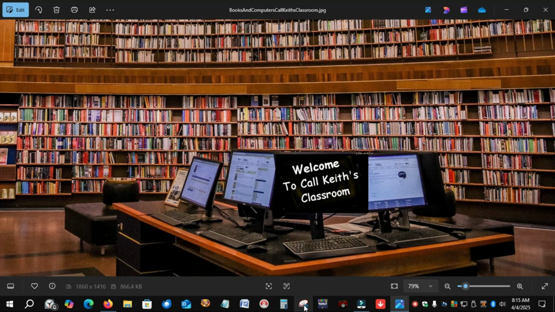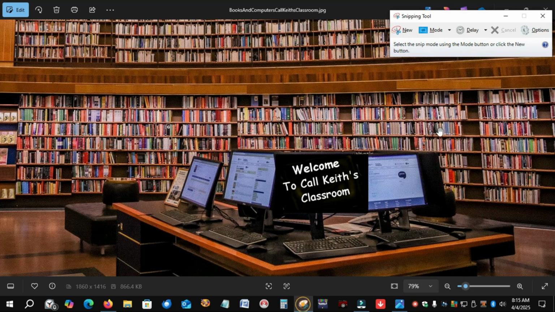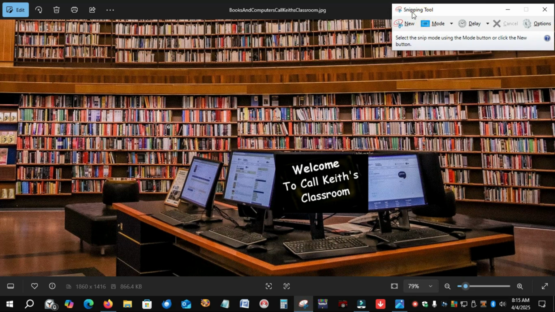This is a snipping tool. So this is kind of weird. I don't know if I'll be able to use it here or not. But this is like using a pair of scissors. And in Windows 11, I think they might still have this. They're trying to get everybody to go to their other tool. I don't like it at all. But anyway, this is the snipping tool. Here, I'll show you what it does.